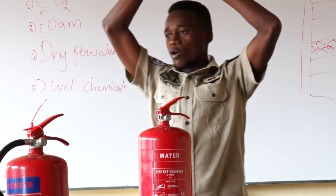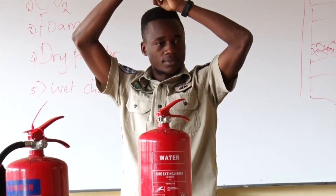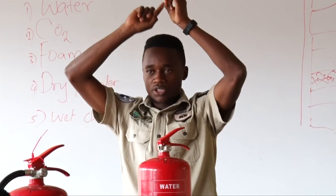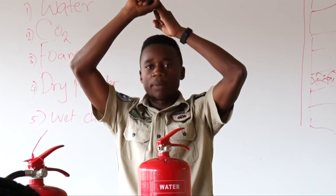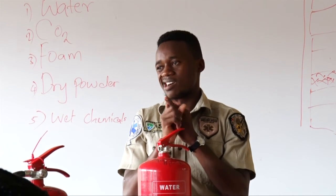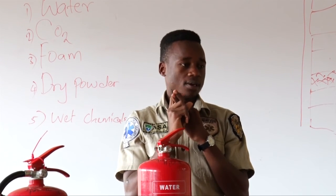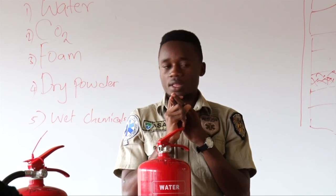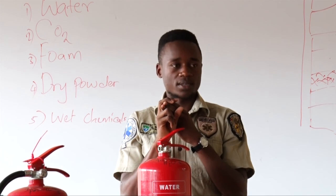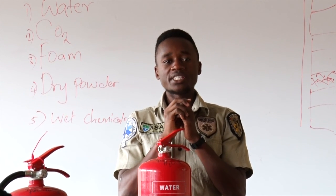Blue, dry powder. Yellow, wet chemicals. Yellow is for wet chemicals. Black is for carbon dioxide, CO2. Then we have red, which means water. Are you together? Then we have green, which means foam.